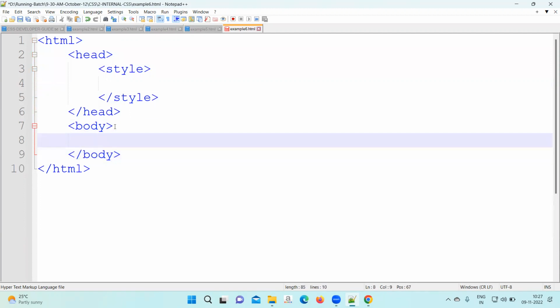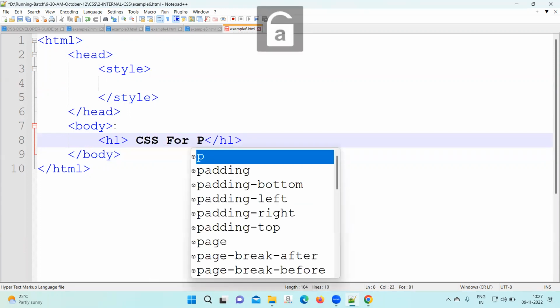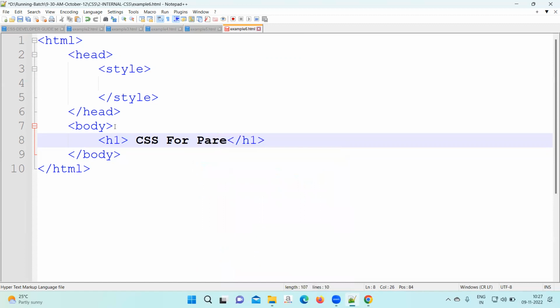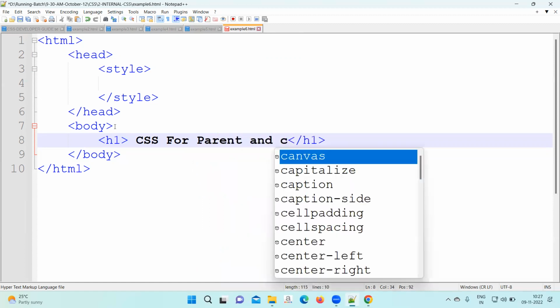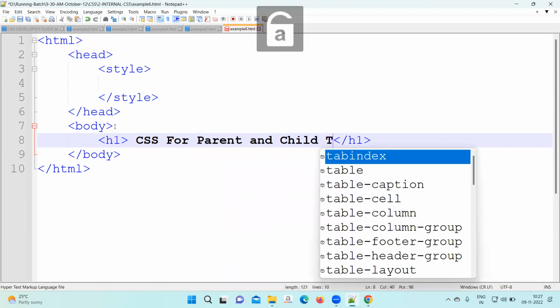For body also, write one H1 tag, CSS for parent and family.